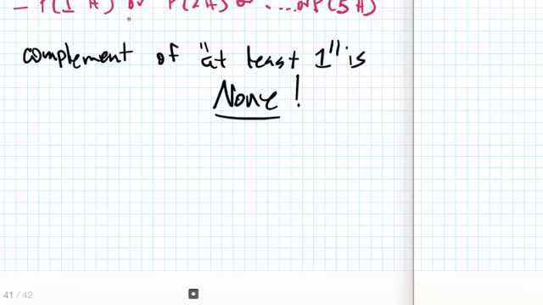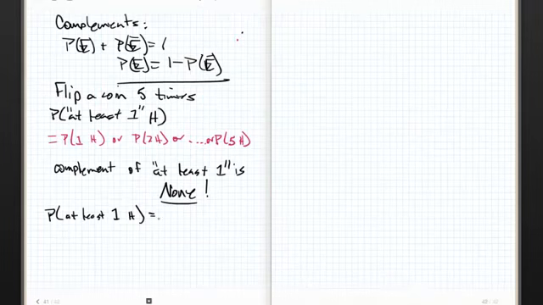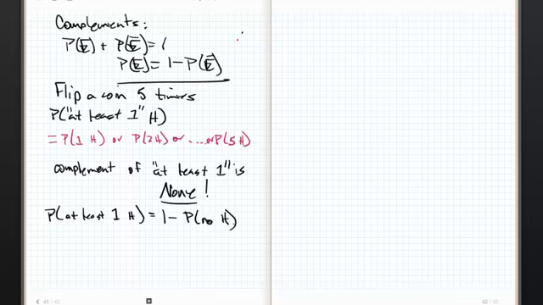So think about that. Wouldn't the probability of flipping at least one head be equal to, because of this property right here, 1 minus the probability of flipping no heads? Think about that for a second. Well, what's the probability of flipping a not head on a coin? Flipping a not head is just a half, right? Because that's the probability of flipping a tail, which is the complement of a head. There's nothing else to flip on a coin.